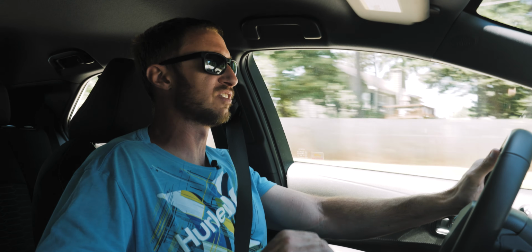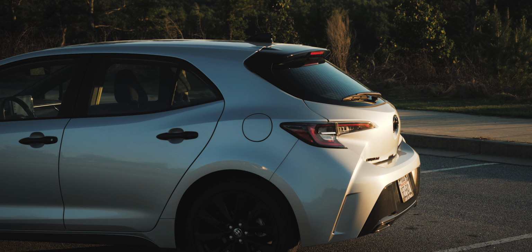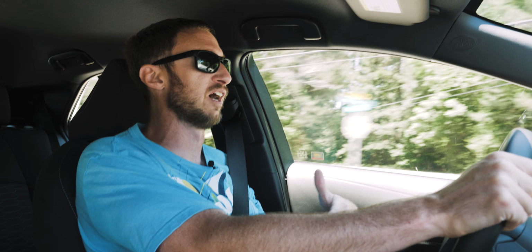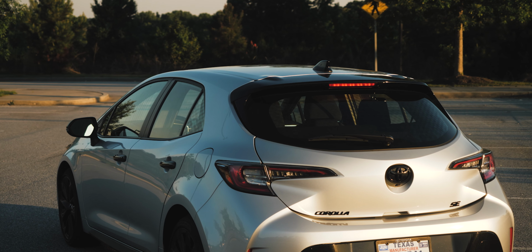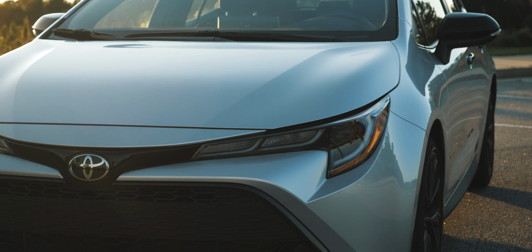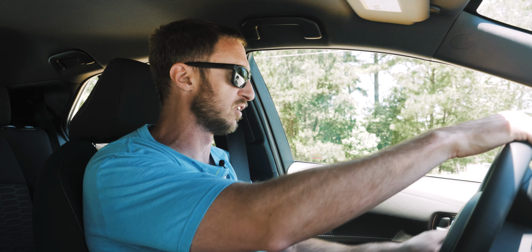I actually had this car about a year and a half ago, and one of the things that immediately stood out to me, and it should stand out to you upon driving this car, is that this car has an amazing chassis for such a small, affordable car. And I know what you're thinking: this isn't a cheap car, but it's definitely on the cheaper end of the spectrum. So am I qualifying that by saying for the price, this is an amazing chassis? No, that's not what I'm saying. This is a fairly phenomenal chassis tune regardless of price.